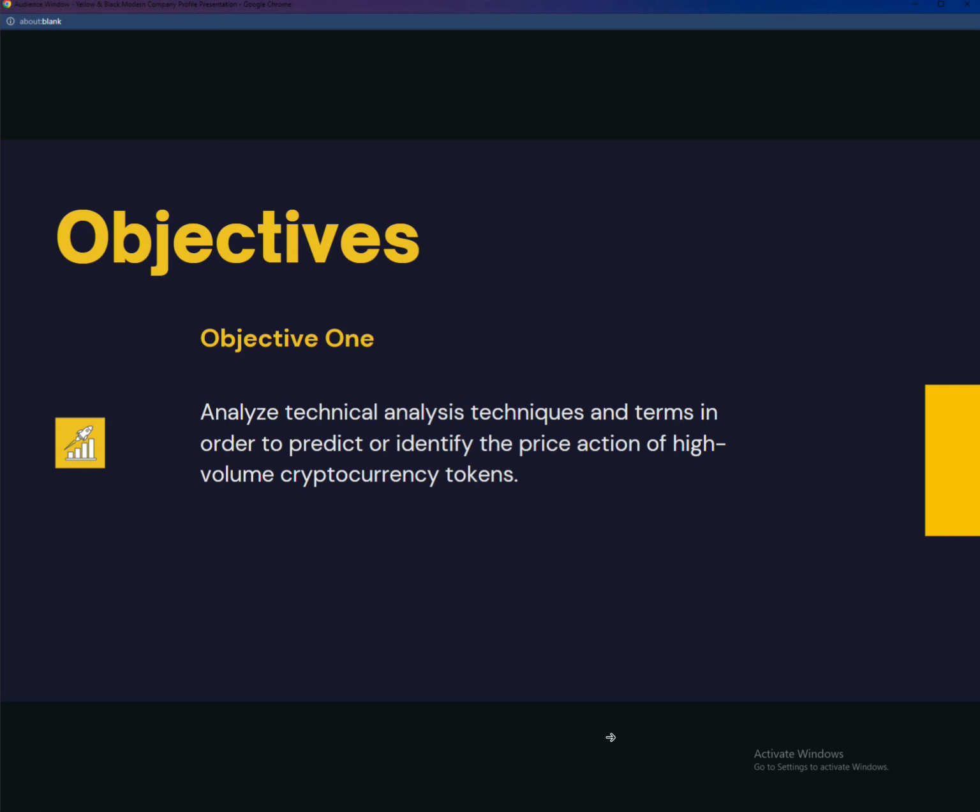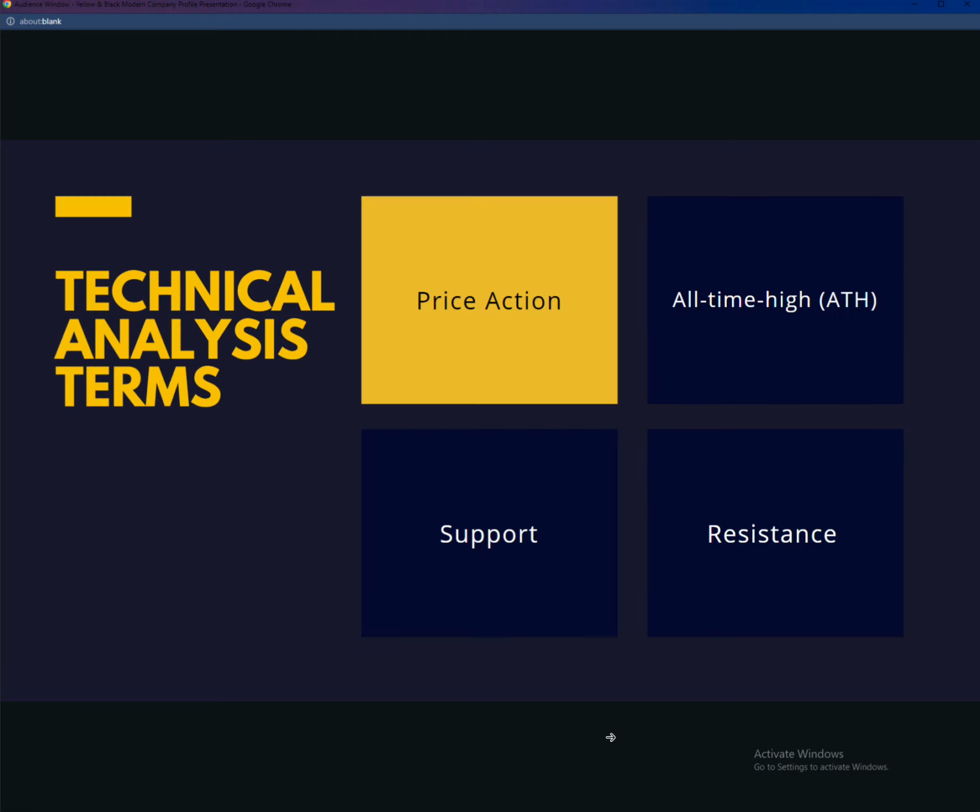The objective that we'll be covering today in this lesson is to learn how to analyze technical analysis techniques and terms in order to predict or identify the price action of high volume cryptocurrency tokens. Before we learn about the fundamentals of technical analysis, I would like you to get familiar with some of these common terms that are used when doing technical analysis and will help you follow along the content provided.